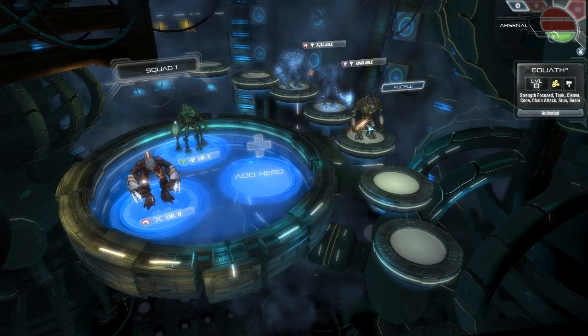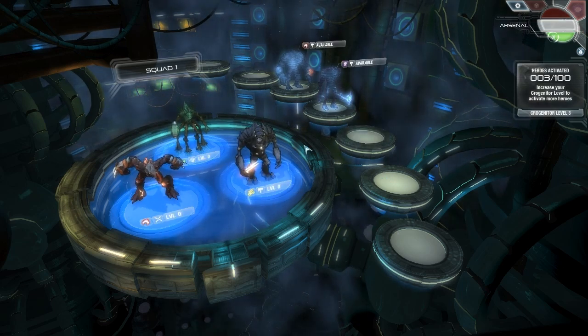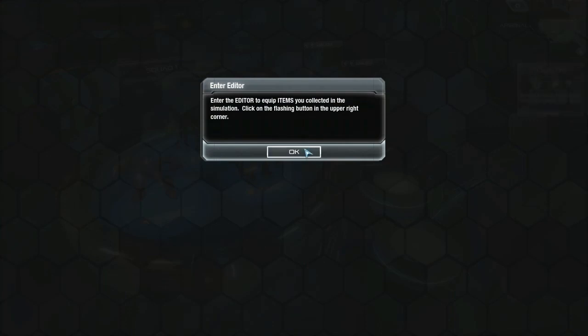Okay, he is online. Genetic heroes will become available as your progenitor level increases. Once available, heroes may be activated and added to squads. As you might have noticed, they're calling them crogenitors. I don't know why, but hey. Right, okay, so we can add it to the squad. Cool. Add hero. There we go. No problems whatsoever. Editor online.